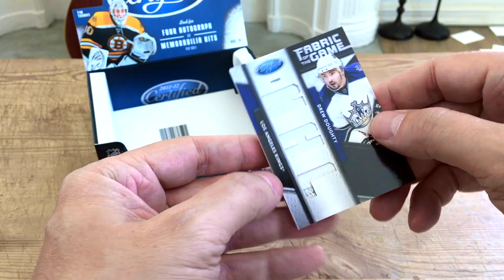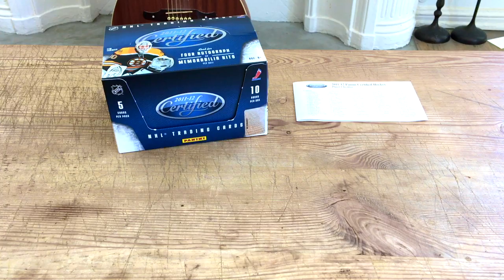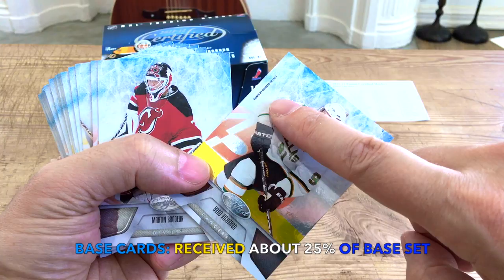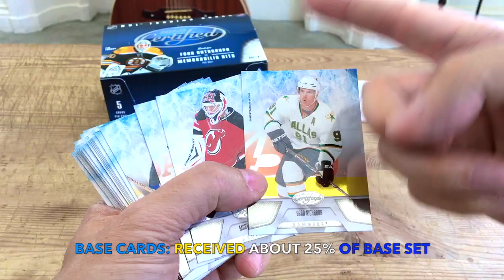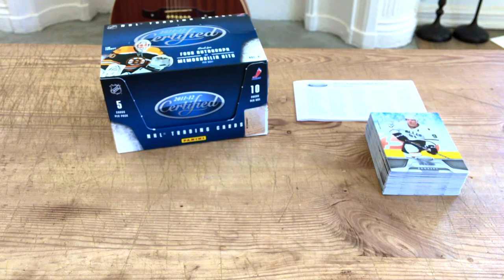Okay guys, time for the recap. We received a checklist, and roughly 40 to 45 base cards, including one which states on the corner 'Signed by the Rangers' — they used to do that with the old O-Pee-Chee when someone retired. Really cool-looking base cards, very Panini as Panini gets. With regard to base parallels, we have a couple: one of the rubies/reds numbered to 199, and the blue numbered to 299 — Shane Doan and Luke Shen.